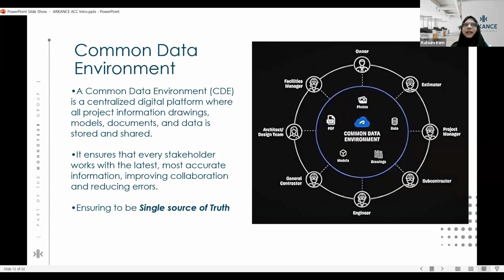Why? Because if I put any CAD file, for example, on Google Drive, it won't be able to open that particular file on that system. We won't be able to open it in a platform like Google Drive. If I want to work on that file, I need to download it, and once I download it, it is going to be detached from the cloud. That is how a common data environment works when it has not been created with the AEC industry in mind.